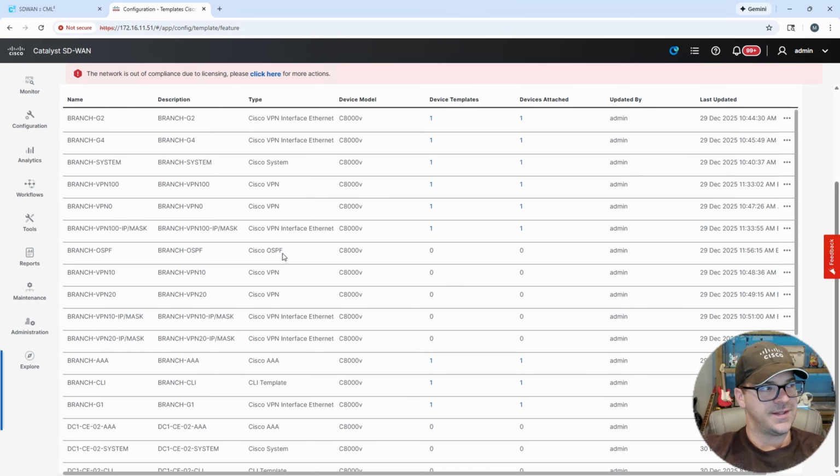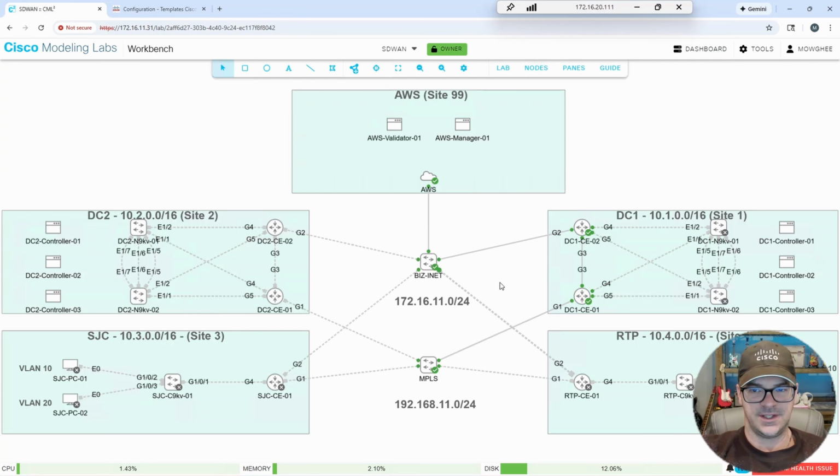Let's go ahead and take care of our interfaces now. If we go back to the topology, we need to build a template for gig 2 to be able to add that IP address. And we also need to do 2 templates with regards to gig 3. So gig 3 is going to be where we do the TLOC extension over to CEO1. And I only have one link here.